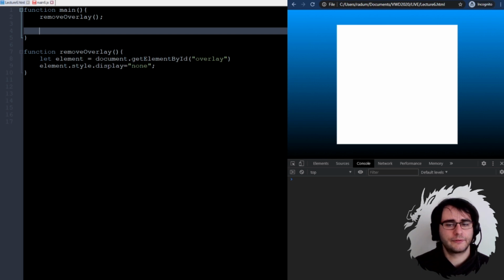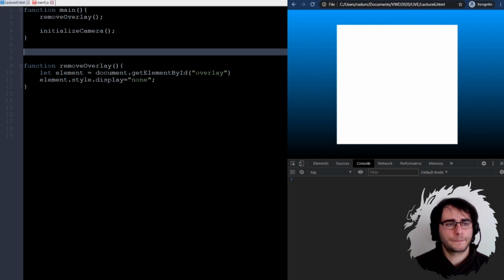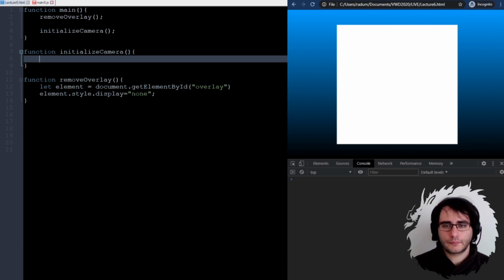Let's make a function for initializing camera. Maybe we call it like that. And this function is going to now use this type of promise object to get the information from the webcam.